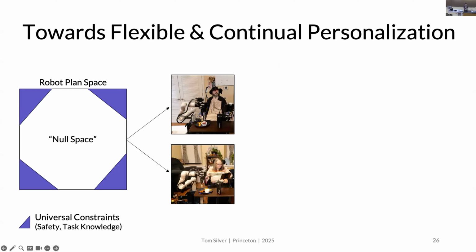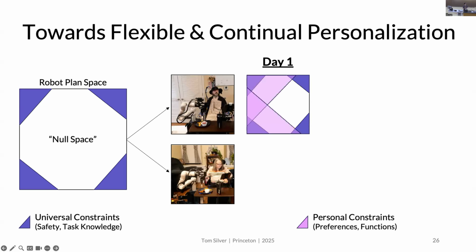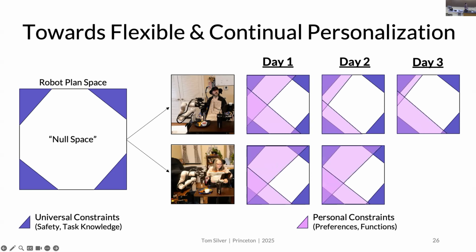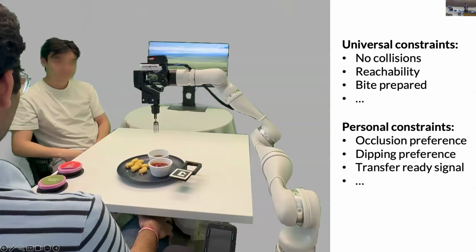So then we go off and we start having the robot work with a particular user. And when we do, one mechanism for personalizing the robot is that we can think about introducing additional personal constraints that will be updated over time as the user continues to work with the robot to meet this user's unique needs and preferences. So as we have different robots working with different people, they start out with the same universal constraints, but gradually they learn to update these personal constraints to better fit the particular user that they're working with.